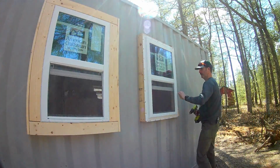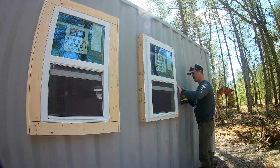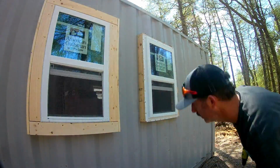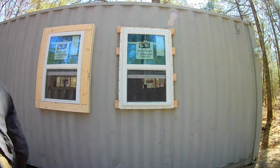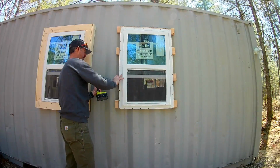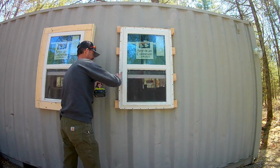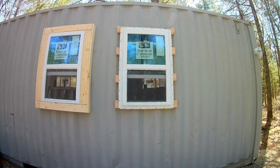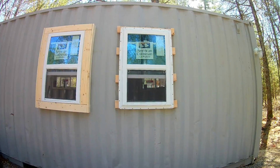Right now, I am putting on little blocks on the side of the windows so that when I'm installing the trim, it'll sit nice and flush when I put a screw into the side. As you can see, I've already installed seven of them, and there's what it looks like. It's really just a 2x4, and I cut just 1.5 inches off of it to bring it around the side.